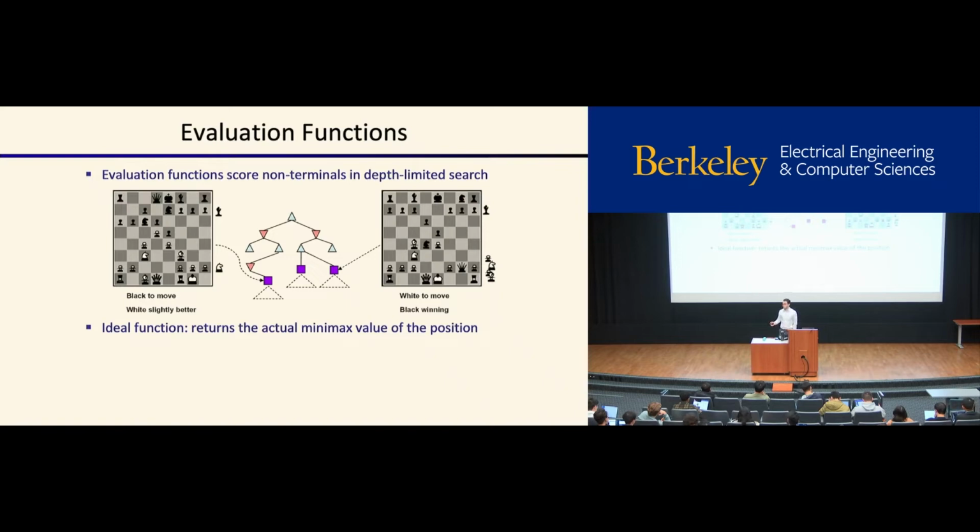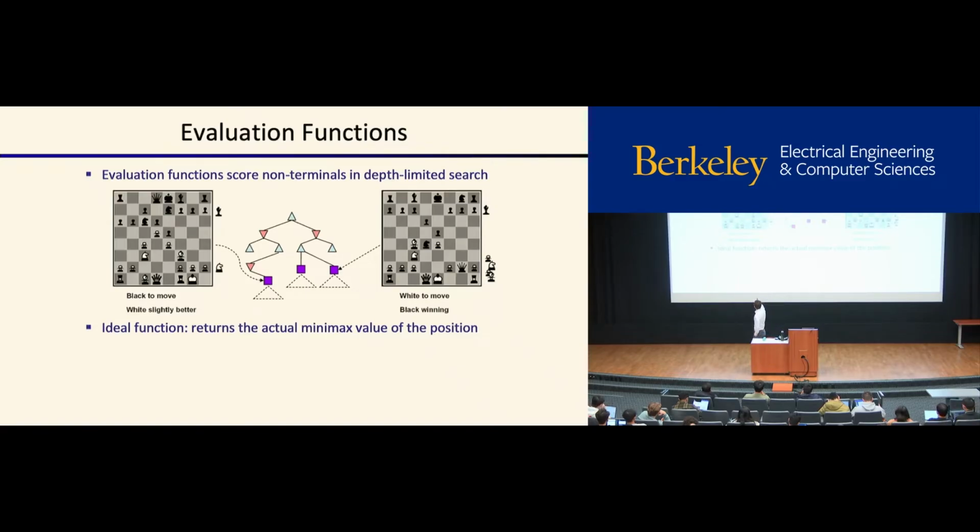Ideally, we want this evaluation function to be the minimax solution. It would be super nice if this just told us the value of those states. Then we wouldn't have to look at the states. We could trust it completely. This is going to have the same problem as using an exact heuristic. We can't use the optimal minimax value because if we could, we wouldn't have to evaluate it. The only way to get that value is by running the whole minimax search, and we can't do that. That's why we need the evaluation function in the first place. So we can't use the ideal function, but we can hopefully use something that's pretty good.